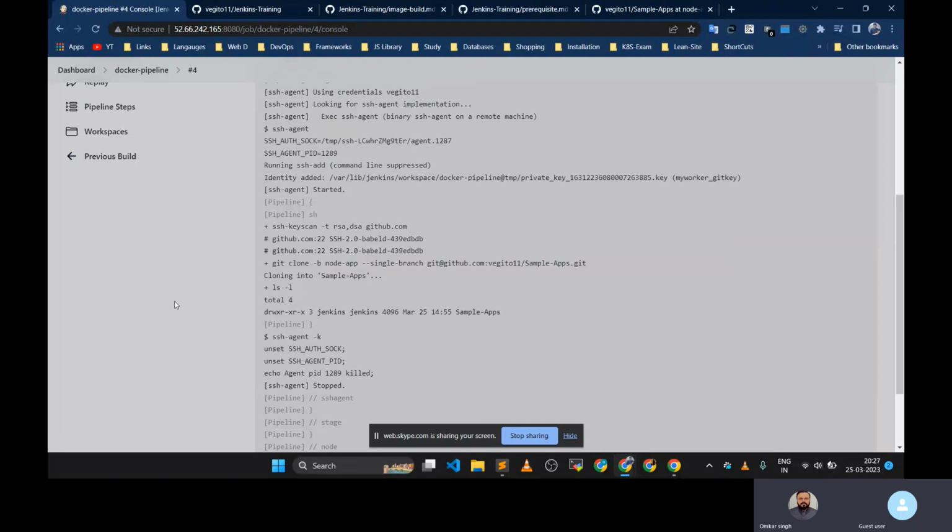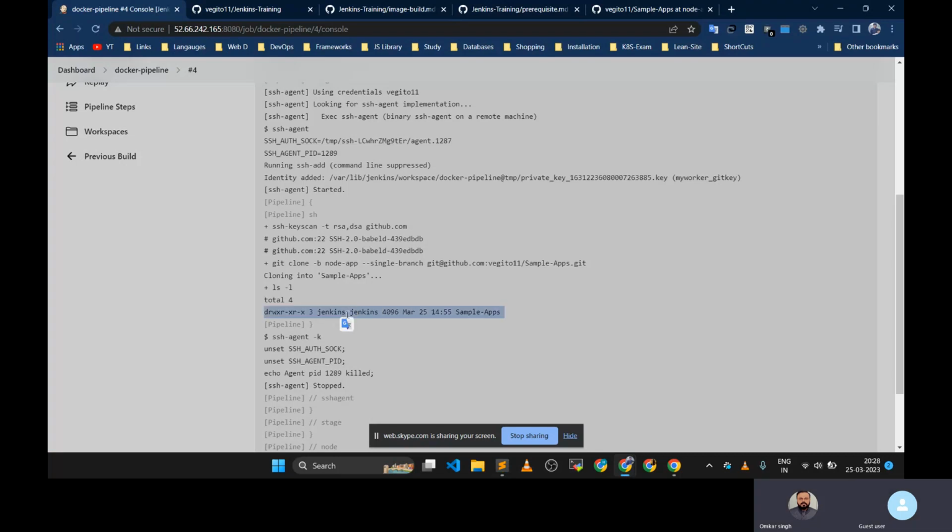But you are seeing something on the screen. Can you see what is the output of the ls command? Total 4. Yeah. But then the file is not showing over there. It's showing total 4, but it is showing this thing. Can you see this? Yes. Yeah, Jenkins.